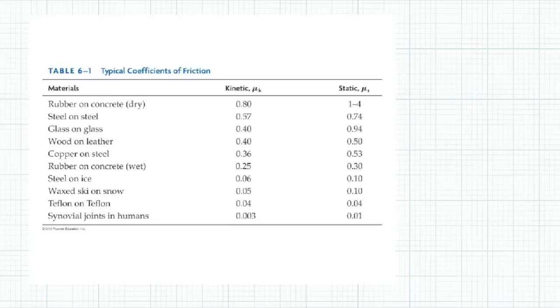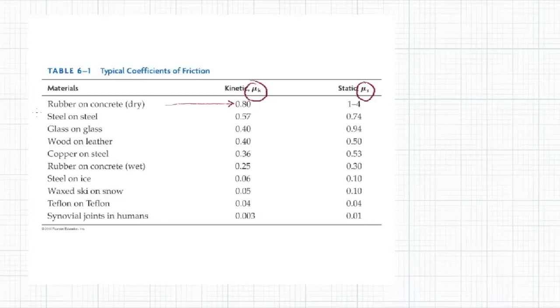In this case right here, we'll look at a few examples. We have the coefficient of static friction and the coefficient of kinetic friction right here. I'm sorry, this is kinetic and that's static. Static is always going to be greater, but look, rubber on concrete is one of the highest coefficients of kinetic friction. And why would that be good? Well, because friction is what keeps our cars on the road. It keeps our cars steering straight, rubber on concrete. And that's a pretty good coefficient of friction. We want there to be enough friction so our car stays where we want to go.